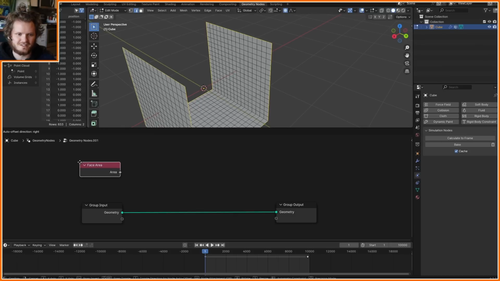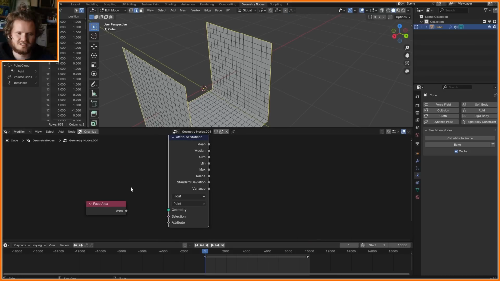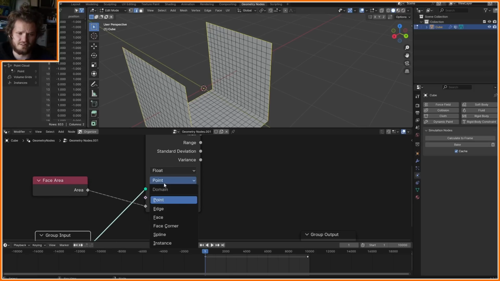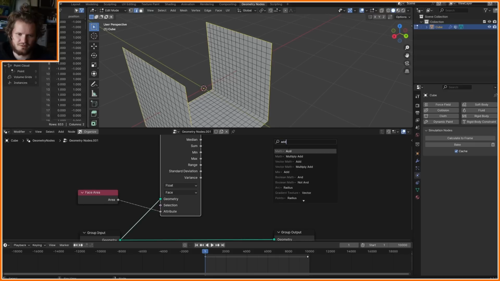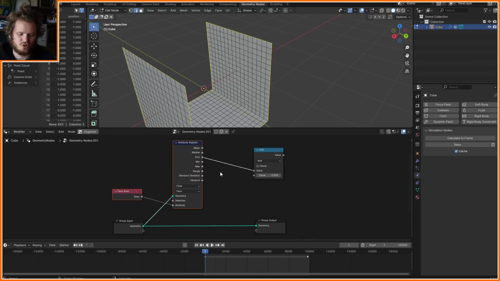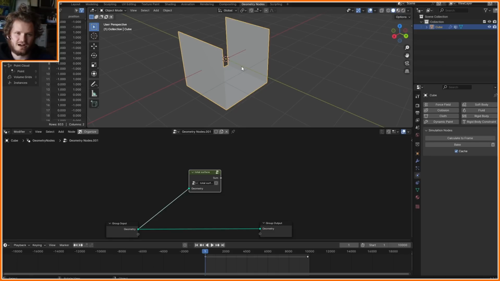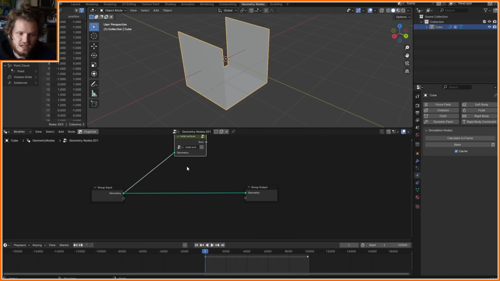We do have this face area node. I can now use attribute statistic to calculate the area of this mesh, making sure to evaluate the area on the faces. And now this sum right here, which I'm going to send through a math node just so I can make it a node group, this can be total surface area. And really our deformation function, how it's going to vary every time and we check if it's better or worse, can also be the same deformation as before. So let's actually bring that in here.